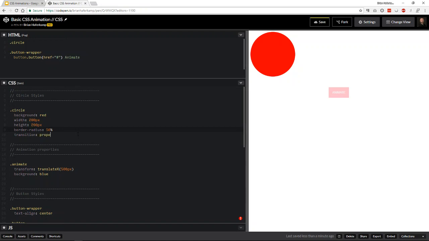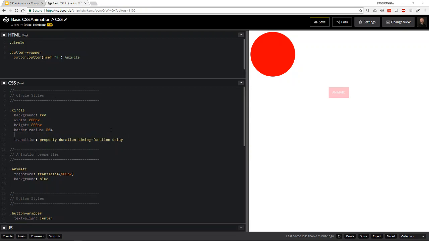So we need a property, we need a duration, we need a timing function, and then we can also set a delay. So if you want to set a delay on how long it should wait before it transitions and makes those changes, then you can do that as well. We will not be using a delay, so I'll just take that off, and let's just go through each of these here. The property is going to be here. So these are the properties that are going to be changing. Now you can see that I only have a listing here for one, but we have two properties, so I'll show you how to deal with that.